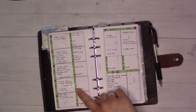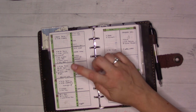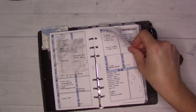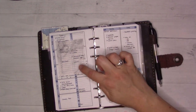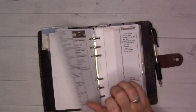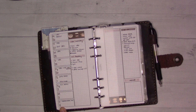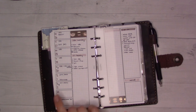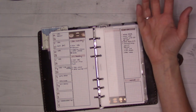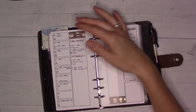I liked this layout where everyone had a project to work on for the day, plus a load of laundry, dinner, and what I was going to do in the evening. I like the little icons. But then I ran out of weeklies so I moved on to the rolling weekly — it went all the way from Monday through the following Tuesday, and that's where I currently am. It gives you a lot of flexibility — as soon as you run out of space for your dailies you just move on to the next spread.